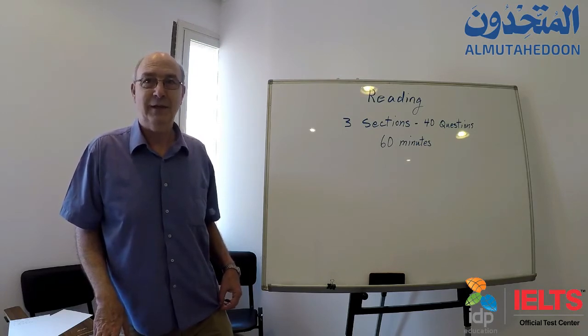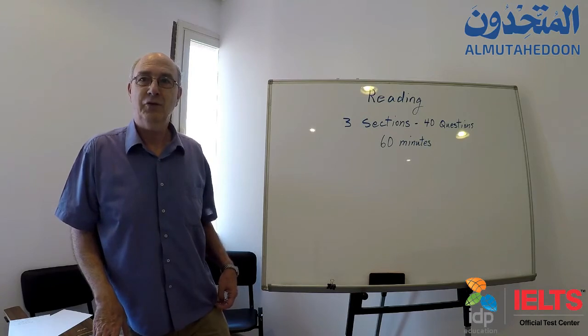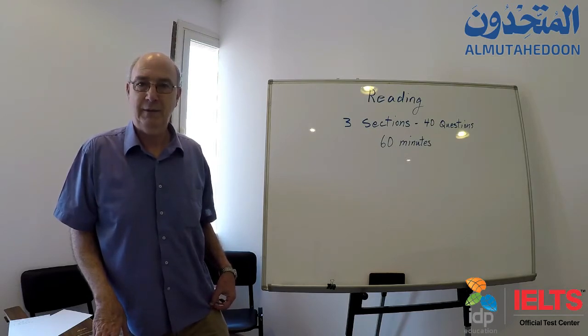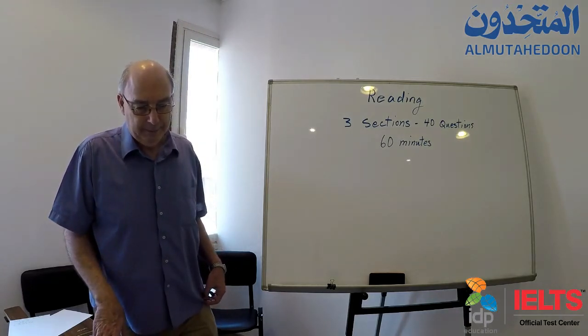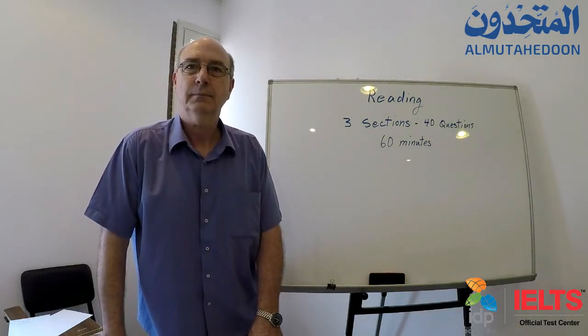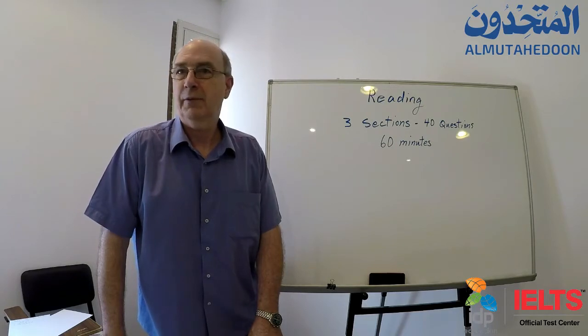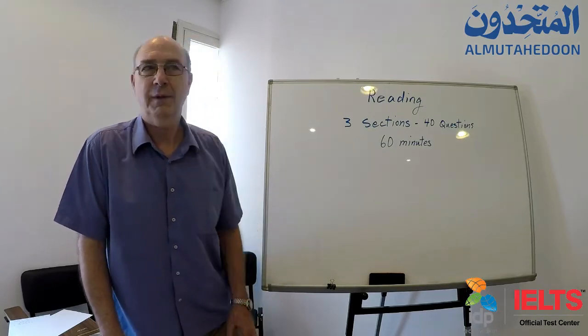The paragraph headings take a lot of time to do, and almost without exception, every exam has both. And you'll have true, false, not given, or yes, no, not given, at least once or twice on each test. And most exams have the paragraph headings, and these are the 2 that cause the most problem for people. So, what did you find difficult about the true, false, not given? Was it the difference? Most people say it's the difference between the false and the not given. Is that what you thought? Yes, the difference between the true, false, and not given. That was the difficult part.